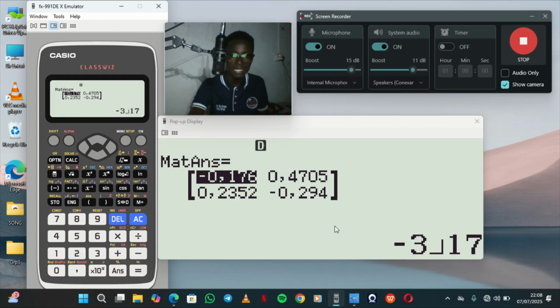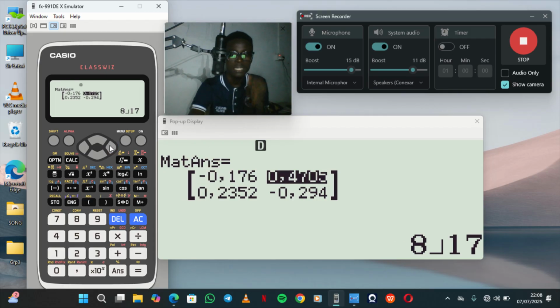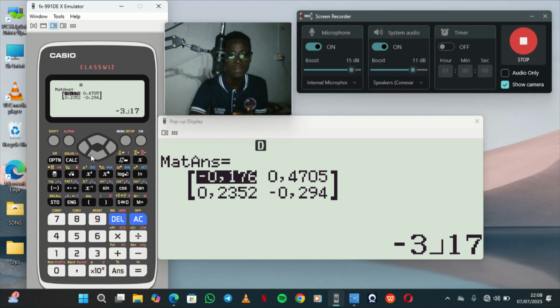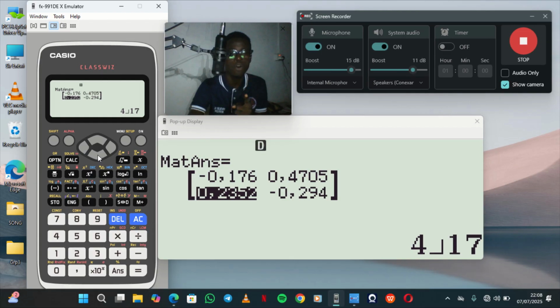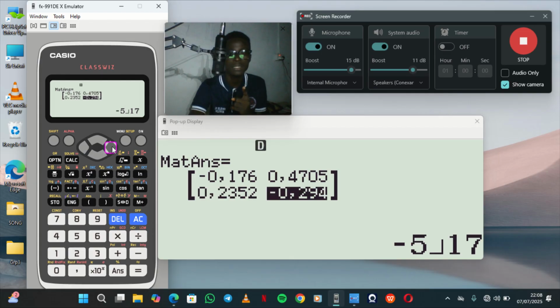So we can see that our answer, the inverse of the given matrix that we entered in mat A is negative 3 over 17, 8 over 17, 4 over 17, and negative 5 over 17.